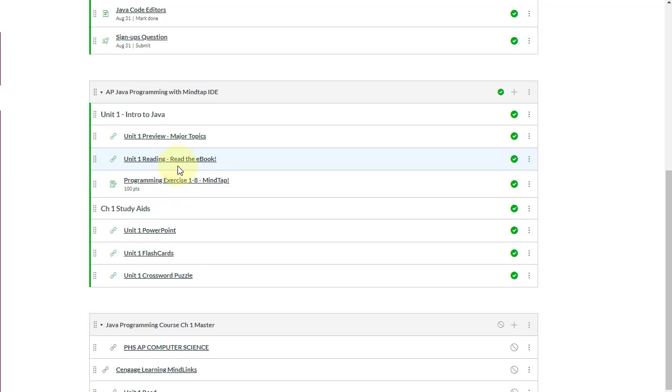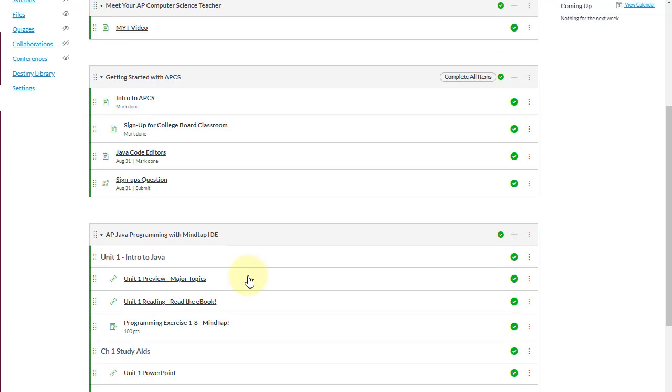It opens a new window. Each of these will give you a prompt to open a new window. Always open a new window. It's going to ask for your student ID, the 6-digit student ID the first time in, so go ahead and make sure you program that in. Each chapter has a series of study aids, a PowerPoint, a set of flashcards, and a crossword puzzle to complete. These are reinforcements to your learning, and we'll be using them in many of the chapters. So that's kind of a quick overview.